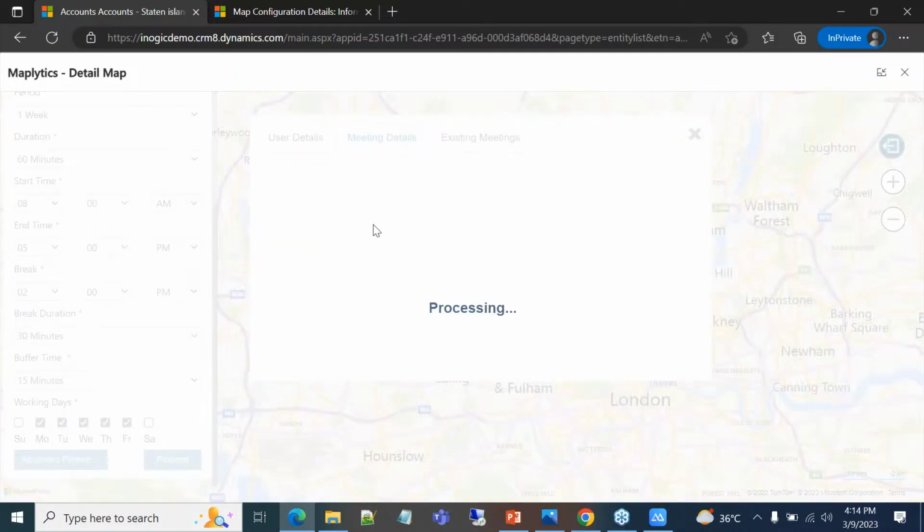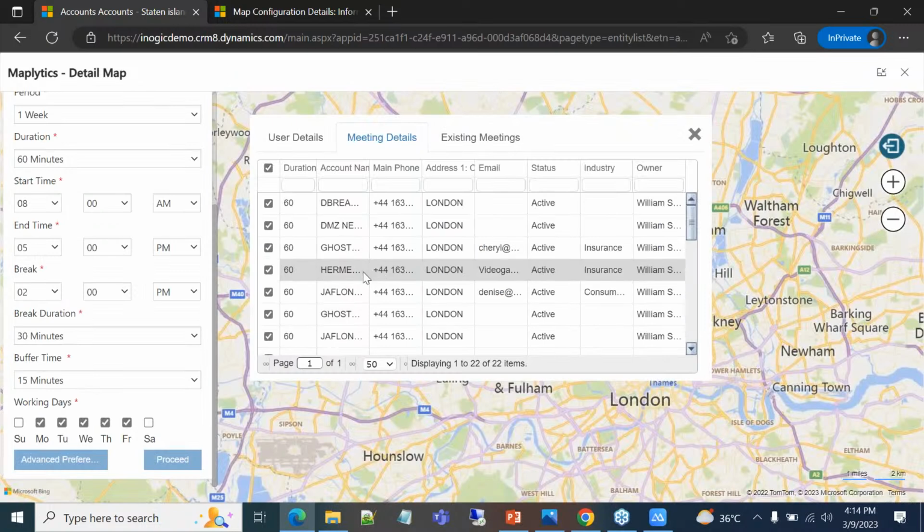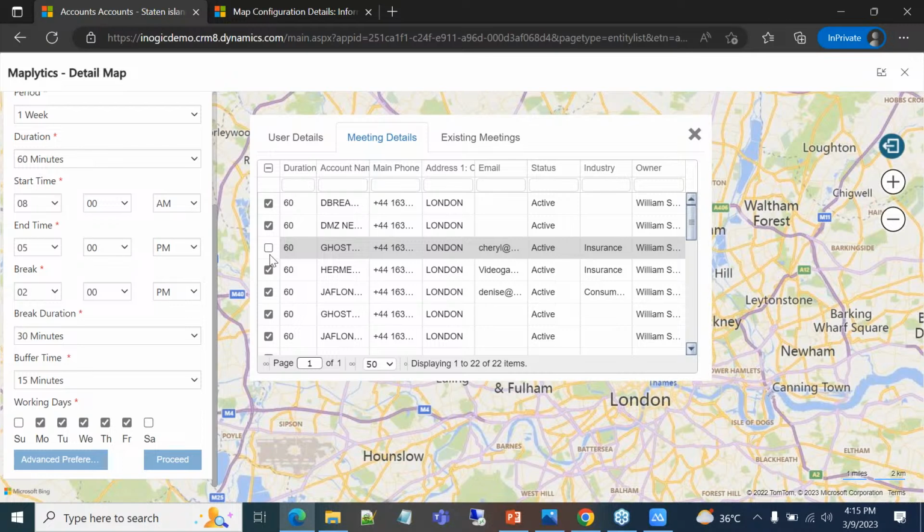Now here you will be getting the list of all the records on which you are running this auto scheduling. So here you can just put in a name or a value over here, and you will be able to filter your data as well. Or else, if you do not want to consider any meetings, you can just deselect them. Let's say you want to change the meeting duration or the service duration for any particular client, so you can change the individual duration for the meeting or the bookable resource booking.